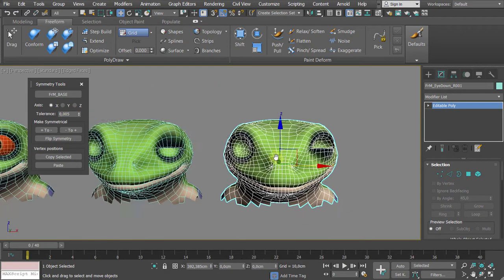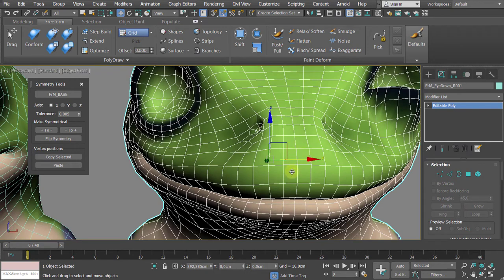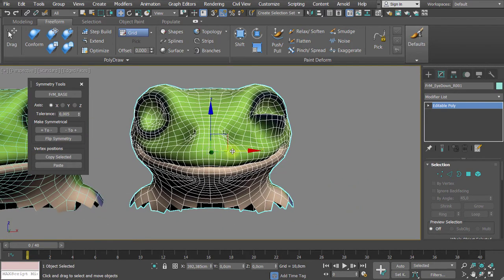The only thing you have to take care of is if you are working along or quite close to the symmetry, it can create some issues. So if you want to mirror something, please make sure that these edges are not changing, you're not moving them horizontally. Okay, let me quickly demonstrate this.